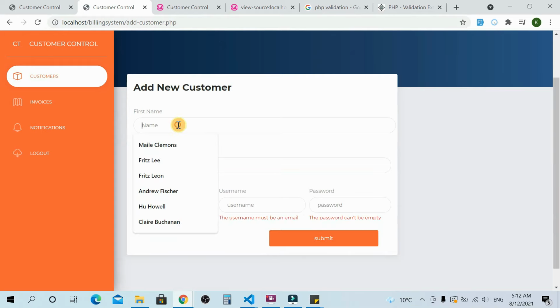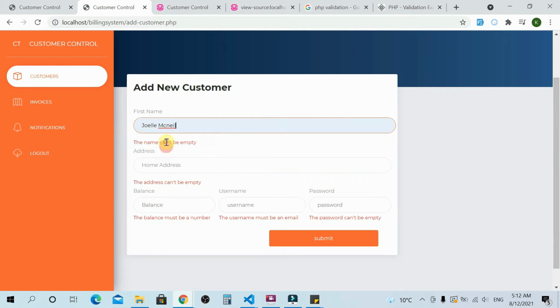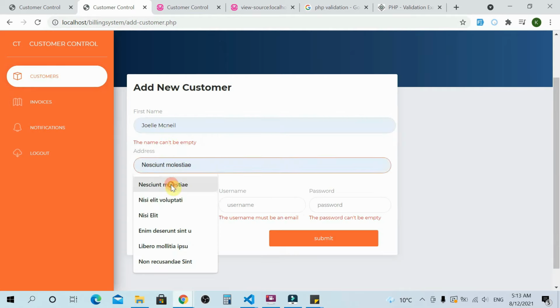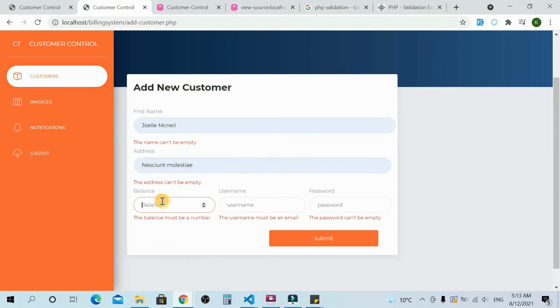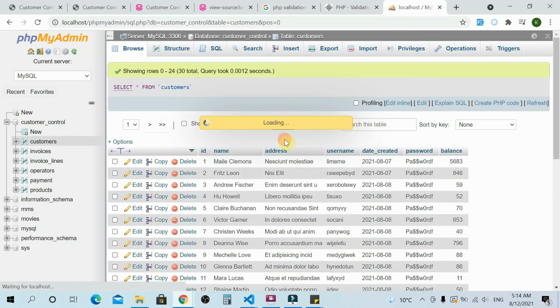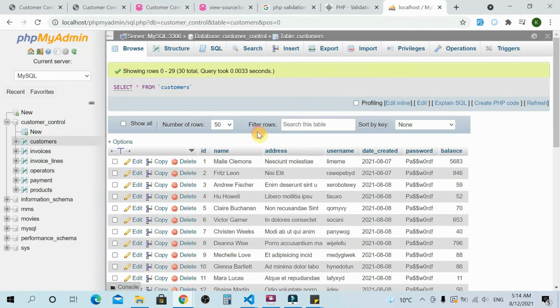All right, and let's try to fill in valid details. Doesn't matter the balance. Let's say the guy has $50 and the username is john at gmail.com, sorry. Password doesn't matter. All right, and let's go to our phpMyAdmin.